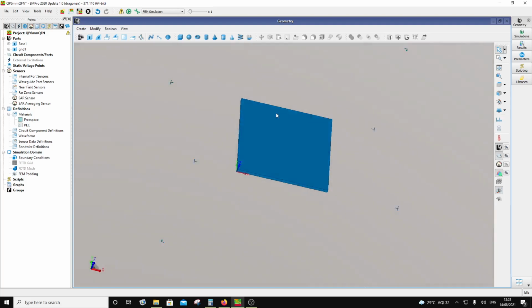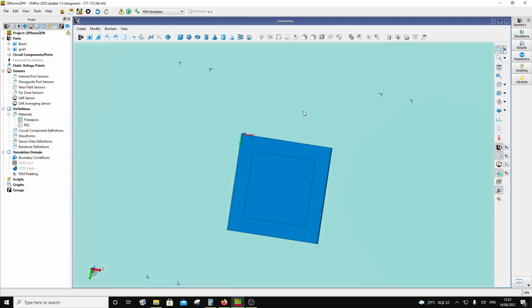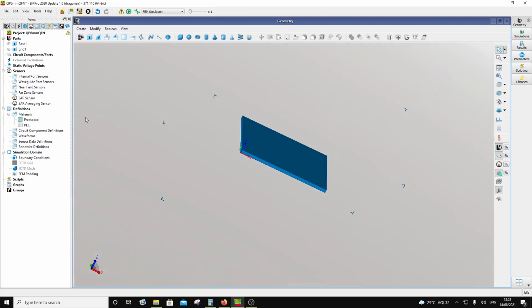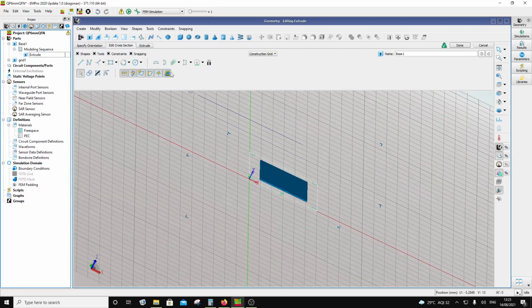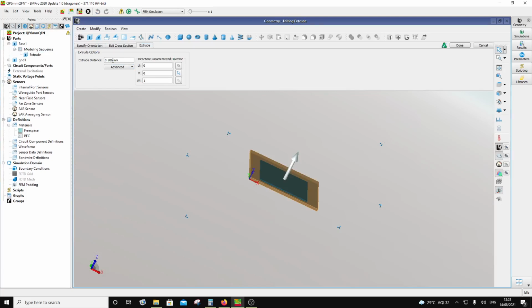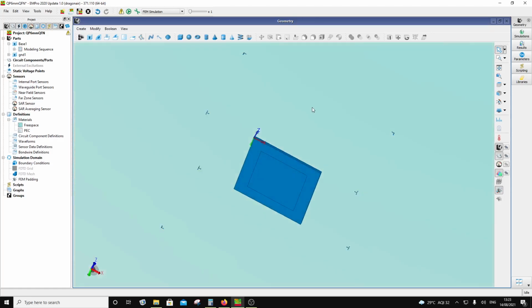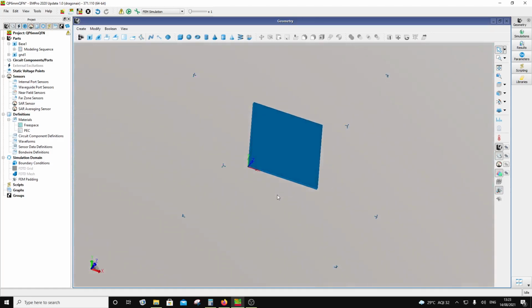Okay, so this is on the back side of it. So that will be the ground pedestal, and I have to shrink the size of this base 1. So if I go to modeling sequence and extrude, I can fix this to be 0.03. Done. Okay, so that part is done. So that's the bottom part.